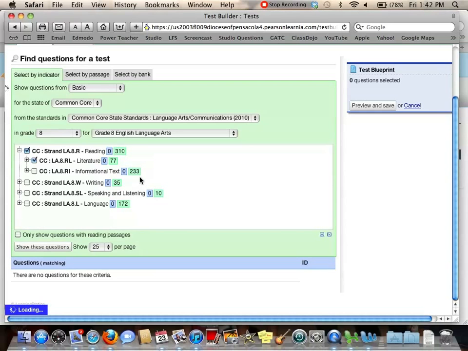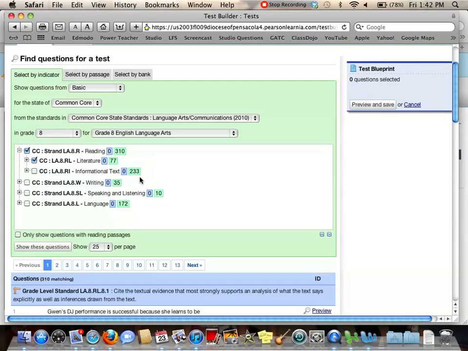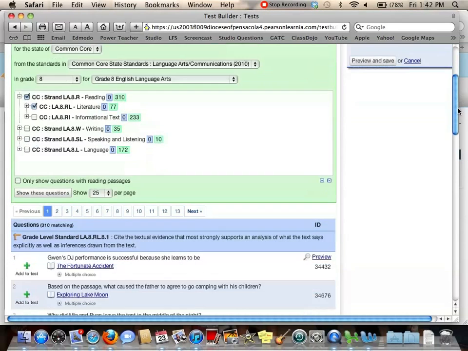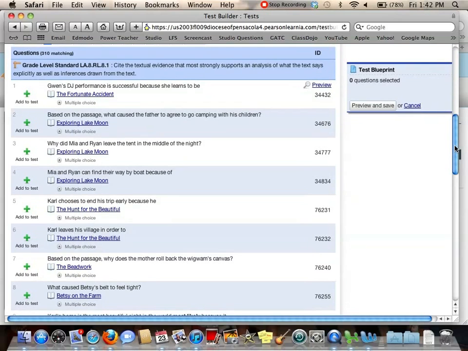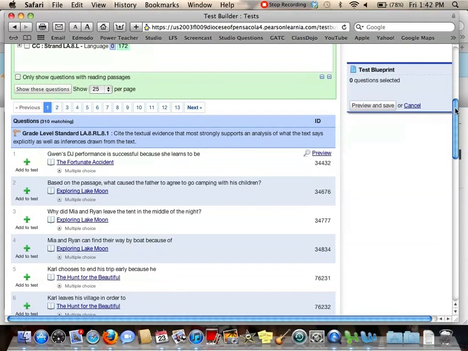Okay, that's taking a while to load, but I guess we're going to give you time to play with it as this is loading. Okay, here it is. But like I just did a search for language arts, and this just gave me all these questions on here that relate to the standard of citing textual evidence. So, but it is quite overwhelming. So I would just practice today with creating your own.